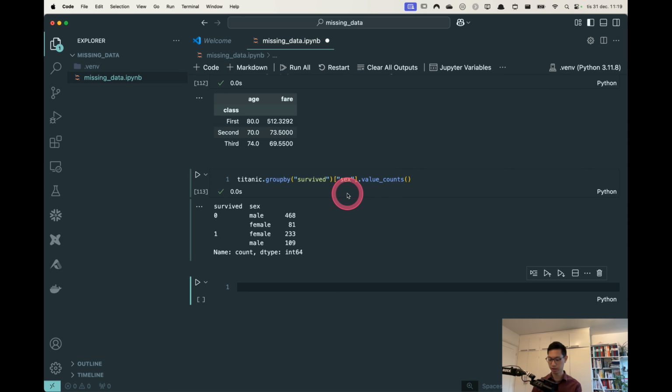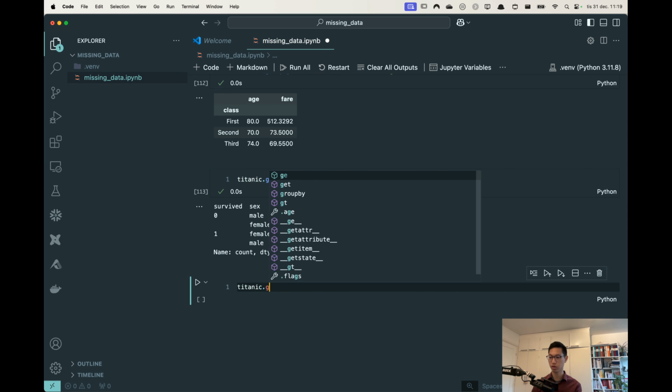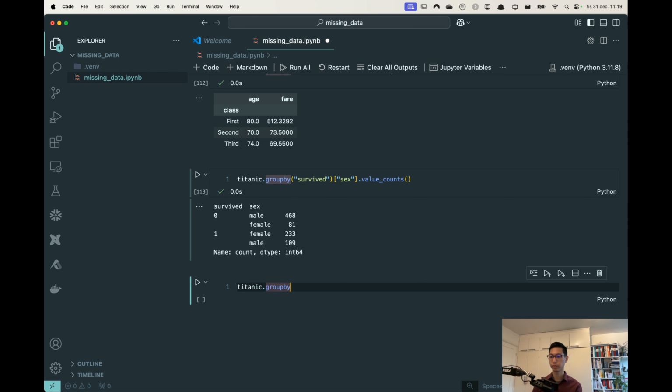Cool. There's another method that is quite interesting. It's called agg. So let's do that. Titanic.groupby survived .agg. We put in a dict of age equals mean, comma, fare equals median, for example.